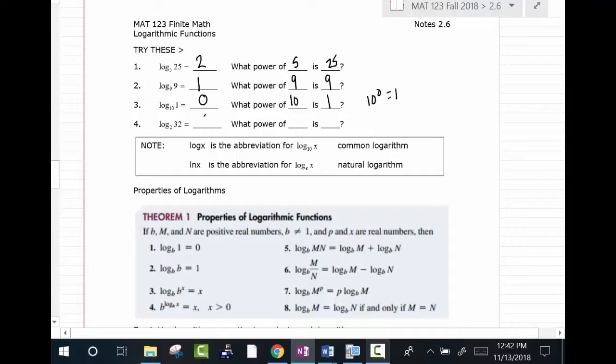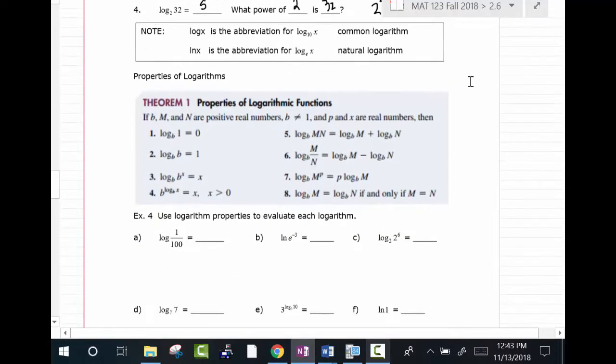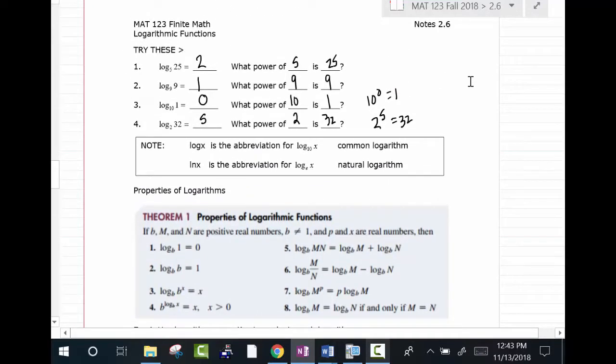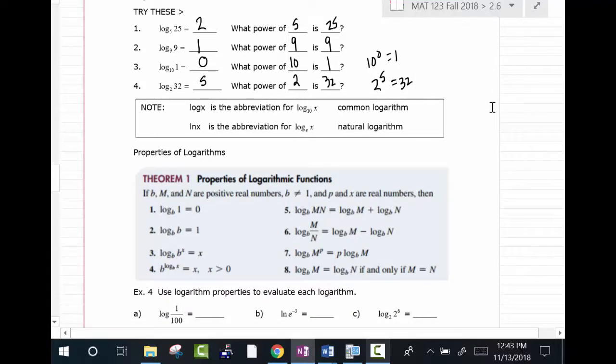And then this one is 5. This is saying what power of 2 is 32? The answer is 5 because 2 to the 5th is 32. And if you can't do that in your head, you can take your calculator and do 2 to the 4th and then 2 to the 5th until you find it. Okay? And we're not going to worry about the ones that you can't do in your head yet. You've got to do certain things on your calculator. Okay, is everybody okay with what I just had you do there? All right, that's really what a logarithm is. It's another way of writing an exponential expression, and you'll see when we get into the finance why logarithms are useful. At least for this class, that's what I want you to get a handle of.